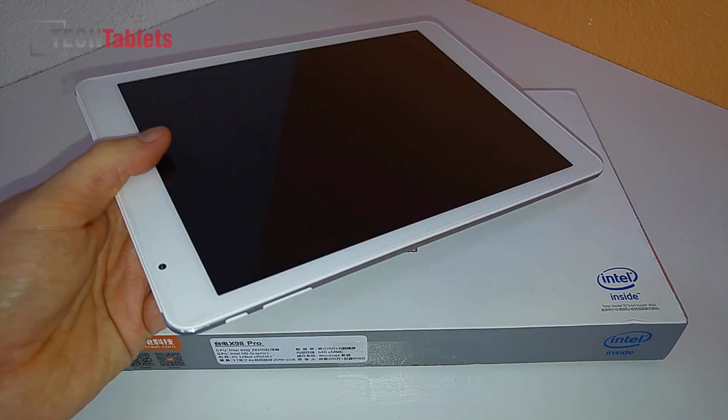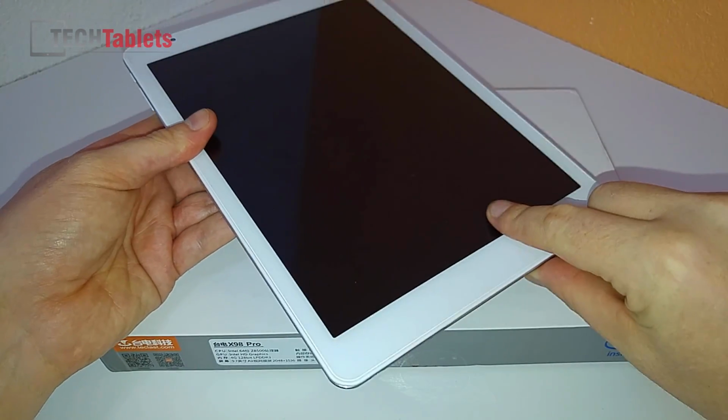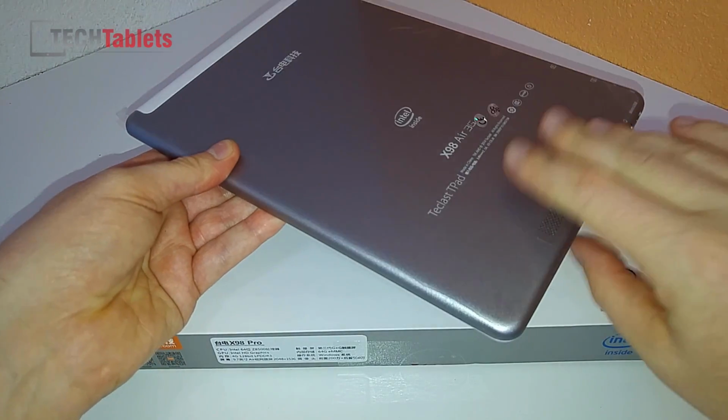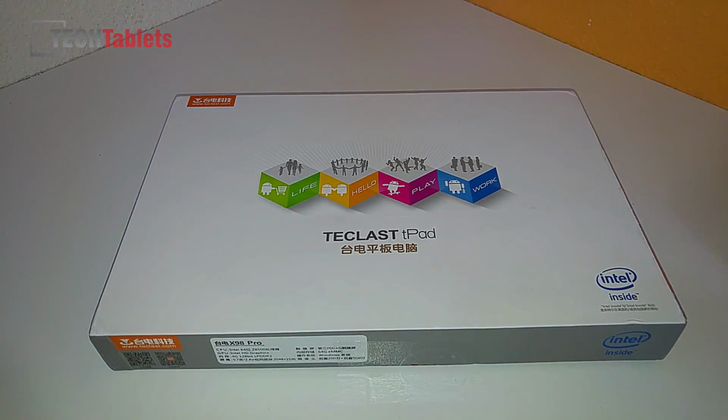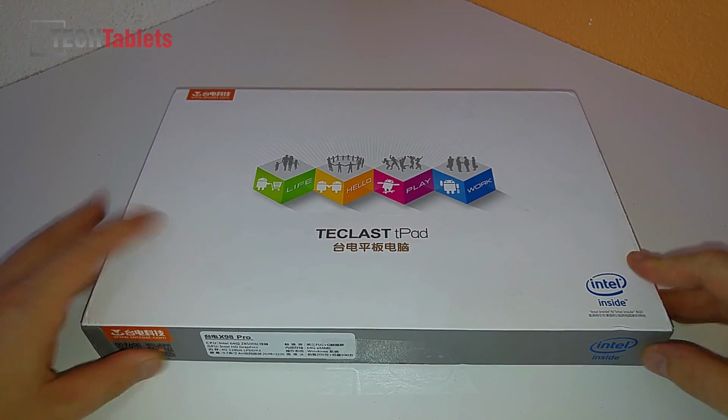Now it's the newer model from this one here, which was very popular. This is the Teclast X98 Air 3G. This model was very popular, one of the first tablets actually to go dual boot. Now this doesn't have dual boot at the moment, but it will later on.